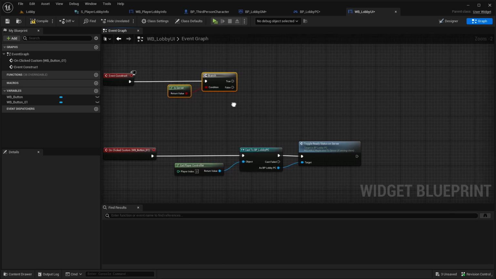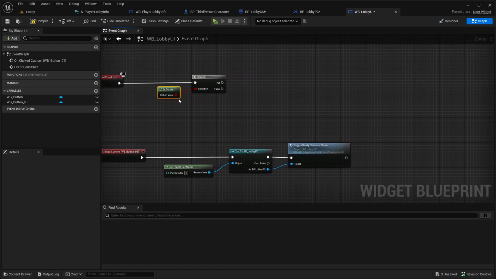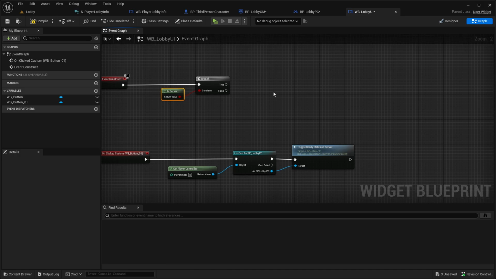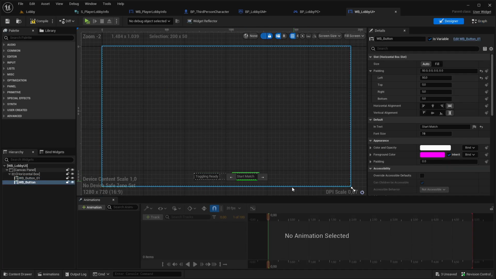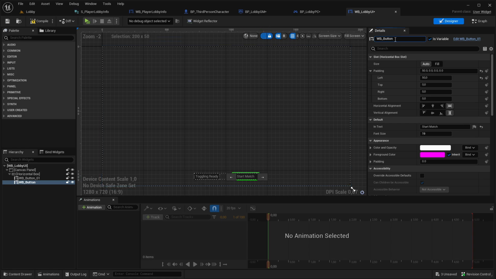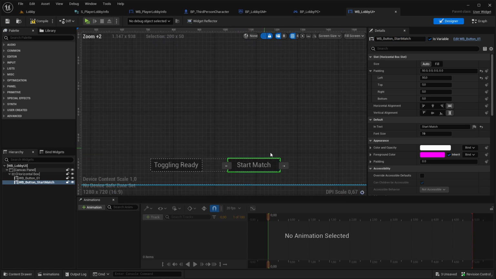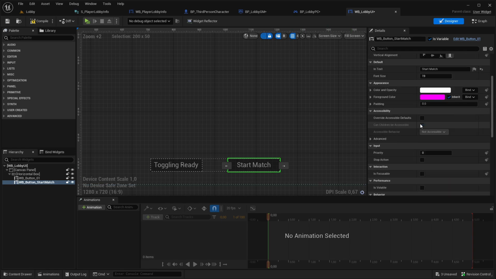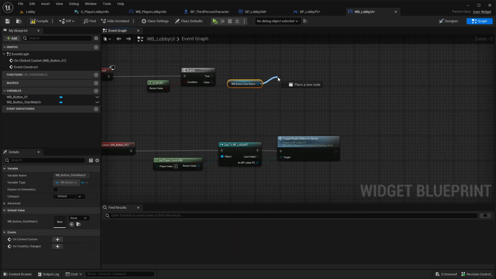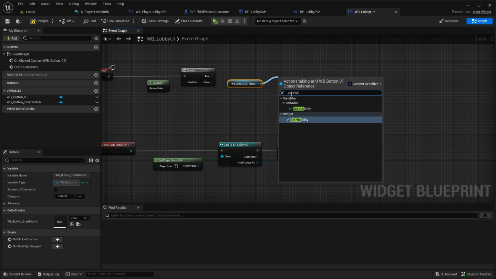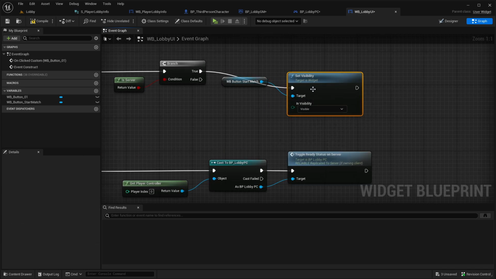So is server. So if this is the host, and in that case we want to make the second button here, button, and rename this start match. By default we want to make this collapsed, and in case it is the server, we want to set the visibility to visible.